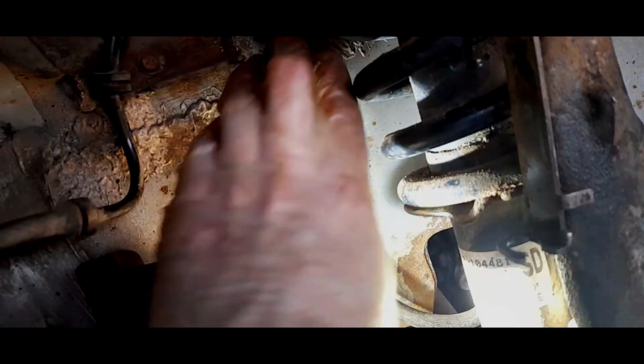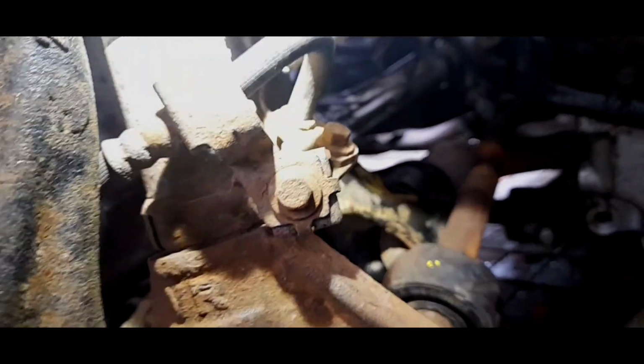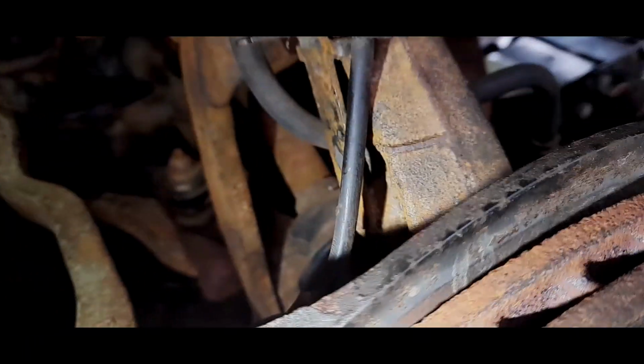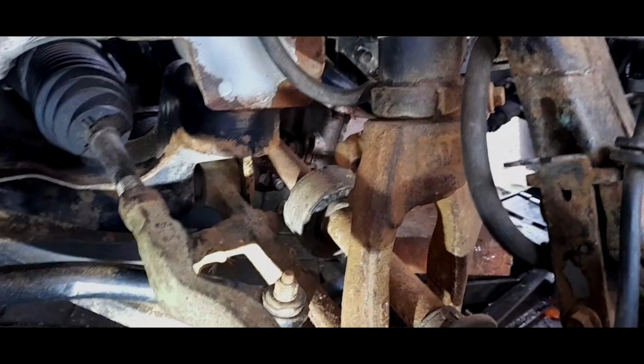But I've just had to release the ABS wiring so I can clean up the bracket and all here and behind here, a bit of here, a bit behind here where the subframe goes, sort of there. I've got to look at this bit here, but it's not too bad. It's just access. I'll deal with that in a second, but it's all come up really, really nicely with a wire brush. It will need treating, and I'll go over with my rust killer, but it looks 10 times better now, not just flaky all over the place.